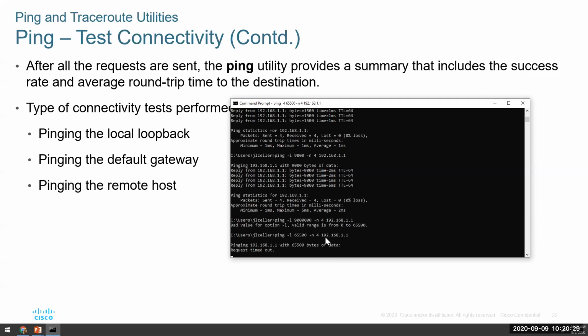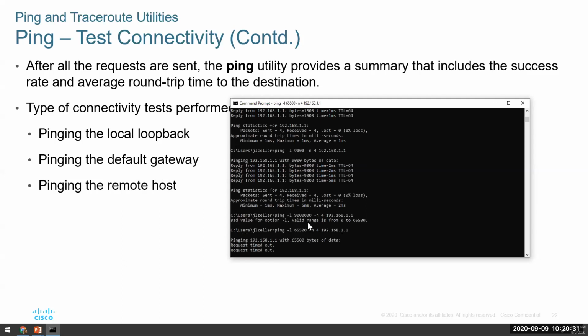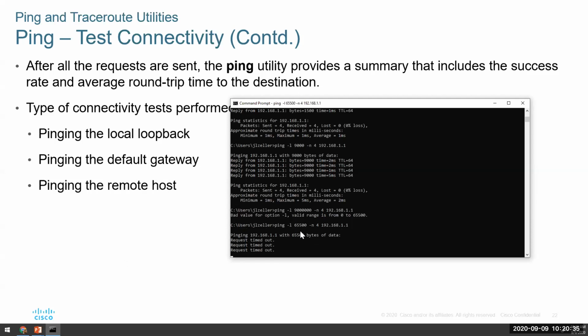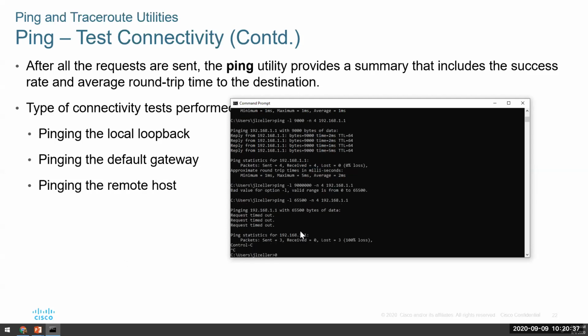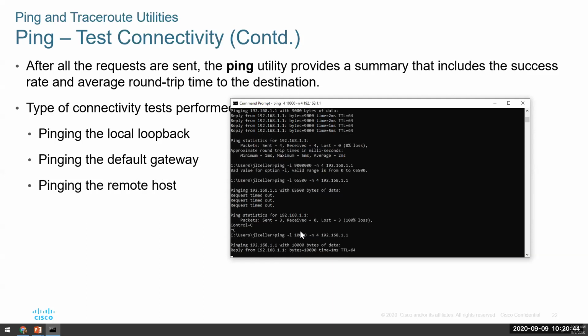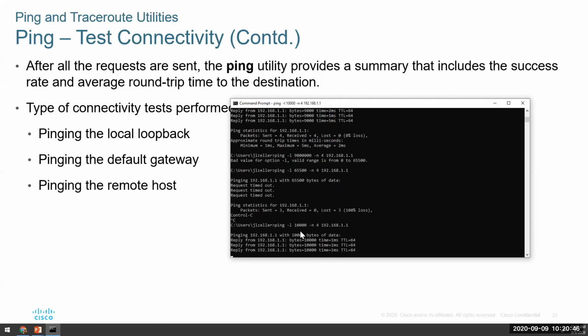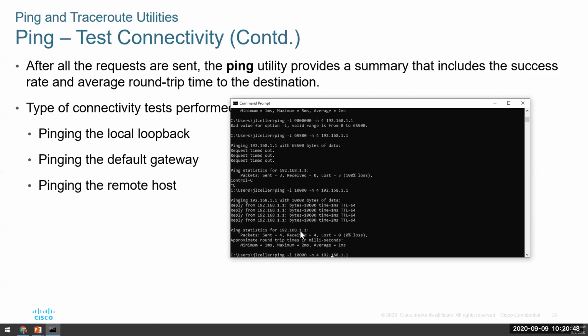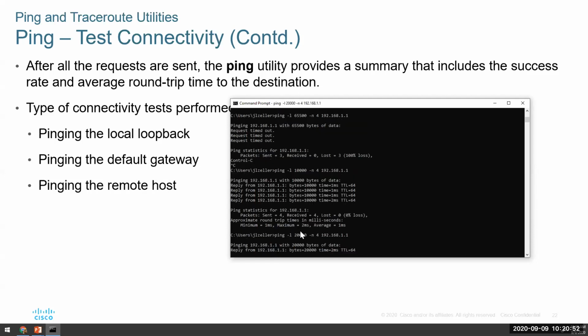And that's because something along the way is seeing this large of a packet go through and it's dropping that packet. So this could be one of my switches. This could be my firewall itself. Something's blocking that. And if we were to play with this a little bit, we could probably find out that 10,000 packets, notice those are still going through. See if we can find a breaking point here.